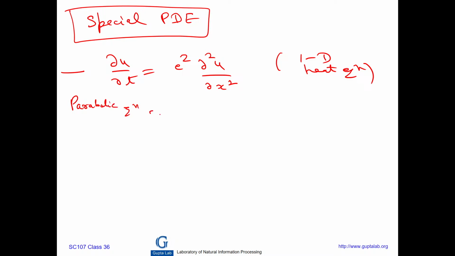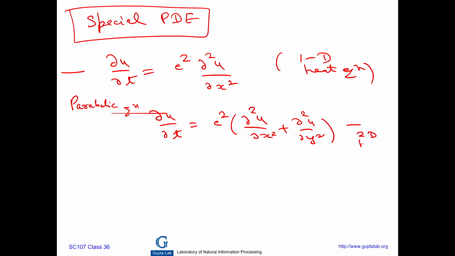So this is one dimensional. Two dimensional will be ∂u/∂t = c² (∂²u/∂x² + ∂²u/∂y²). This is the two dimensional heat equation. Why call it the heat equation? Actually, in a rod they are trying to study the heat, how it goes from one place to another, right? And that model came in terms of this partial differential equation. Similarly we can go for the three dimensional heat equation, where I'll have another component. So one dimension, two dimension, and three dimension.